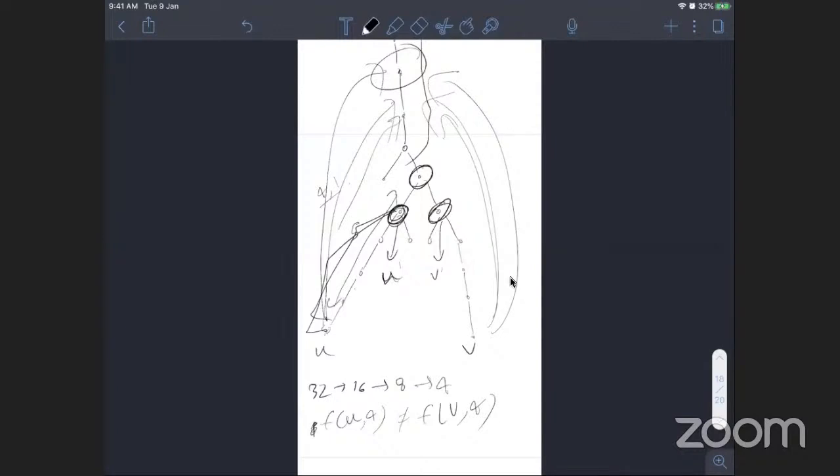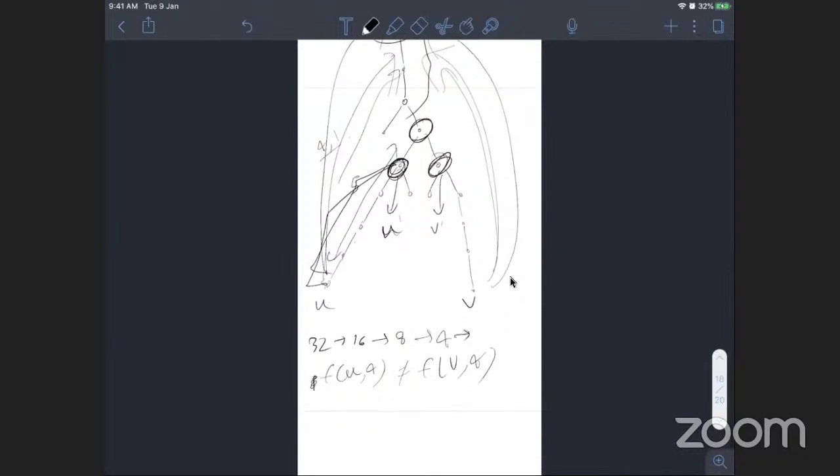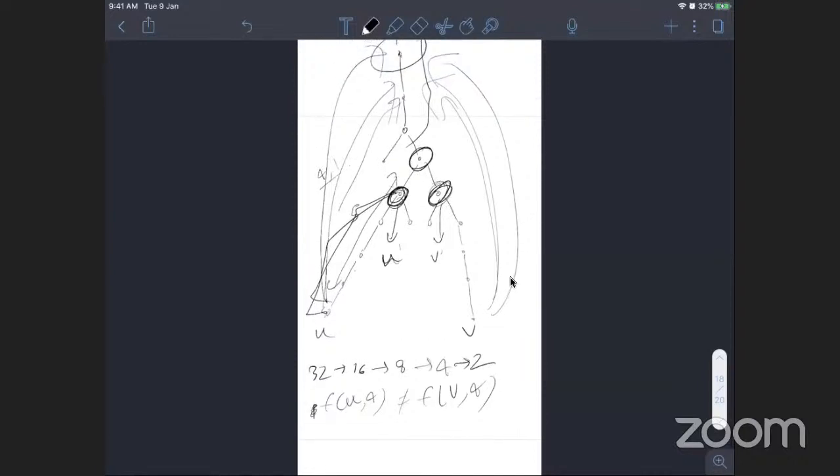Once we are here, after 4, you'll ask 2. For U dash and V dash, you'll ask who are their second parents, which is this guy, right? But they are the same. So you won't jump. You won't do anything. You'll just skip this. Now you'll go 1. Who are their first parents? You'll see this guy, right? They're again the same, so you will skip this. Notice again, you ended up being at the position that's just 1 step away. So now again, you can return your answer as the parent of U dash.